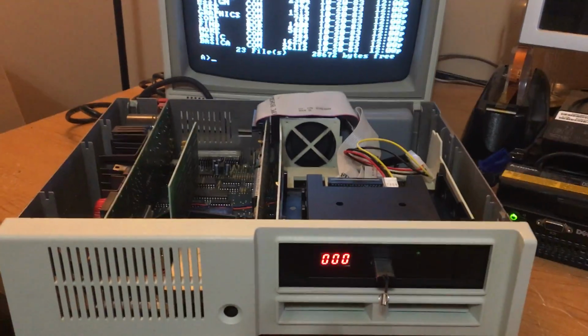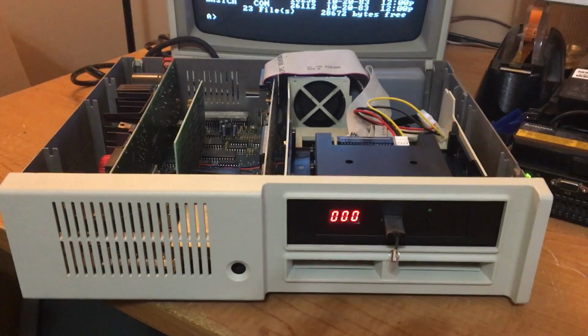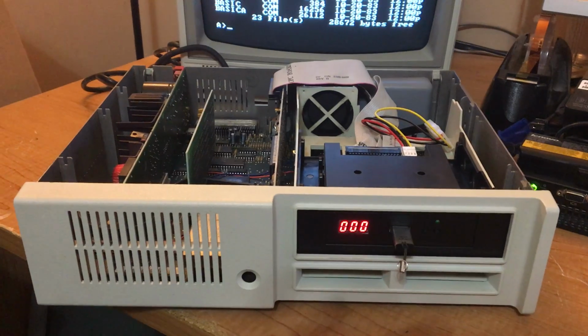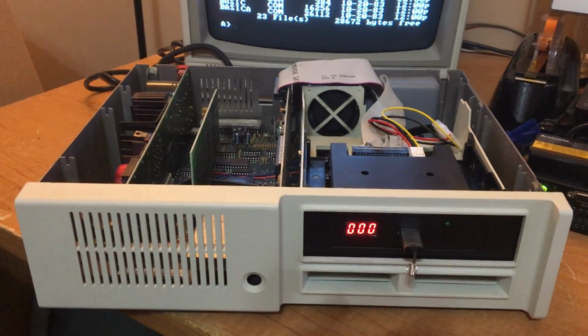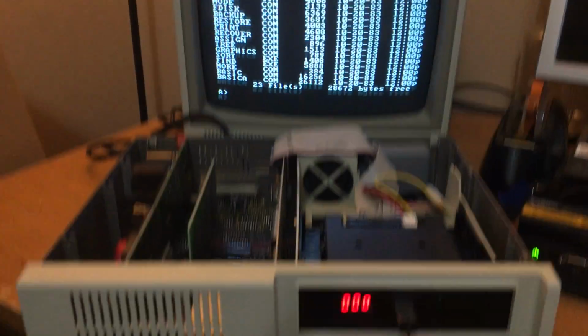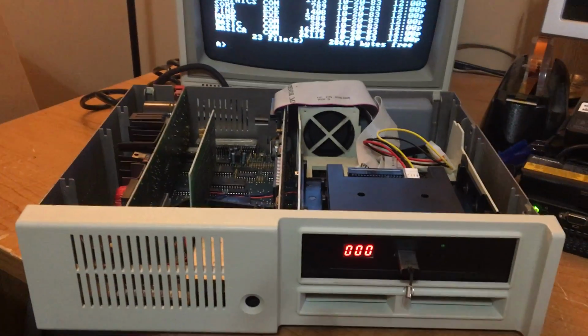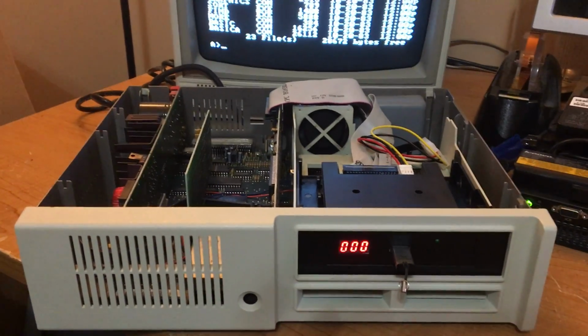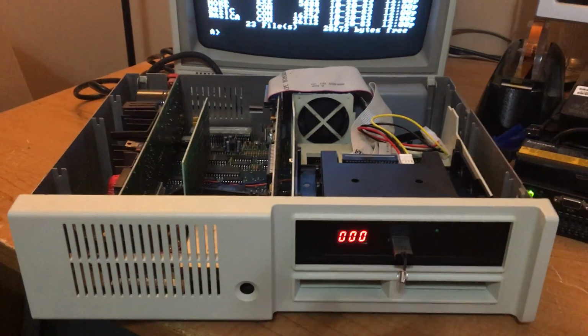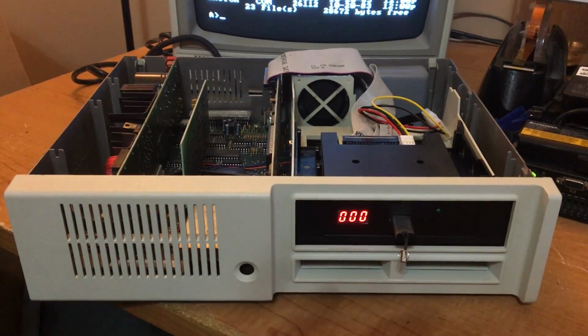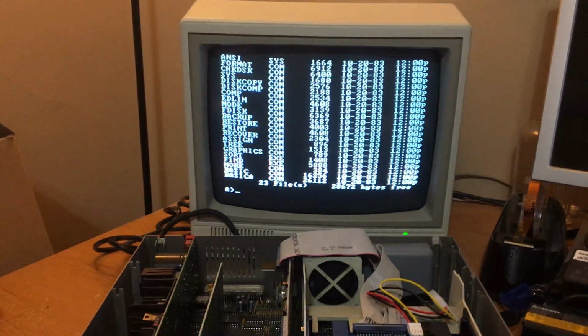So yeah, if any of you have a PCjr and are looking for a floppy emulator, the Gotek with the HXC firmware is certainly a good way to go. Proof of concept here is that it does work. I think these are mostly used by Amiga enthusiasts. Looks like a lot of support for those, but for those of you IBM PC enthusiasts, here you go.